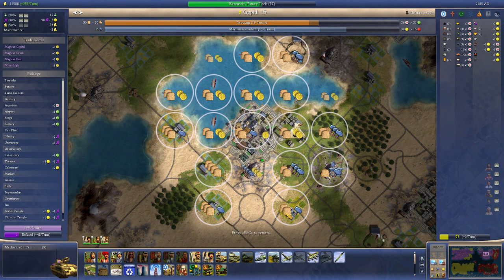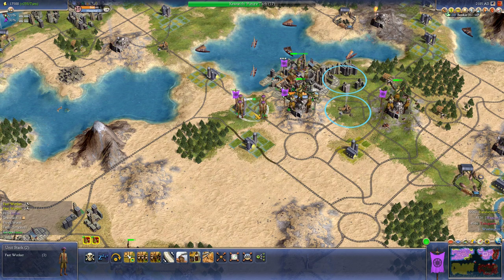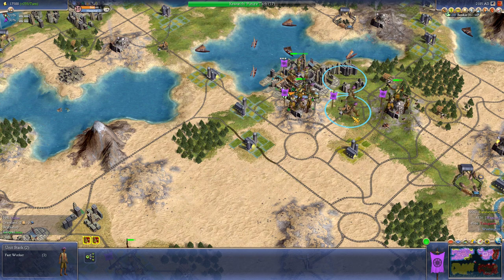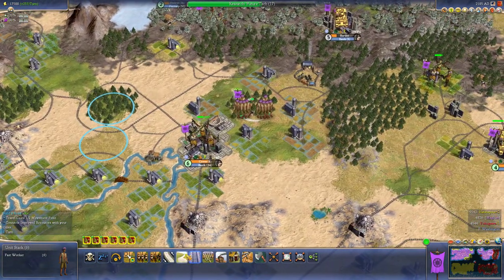Okay, this one will never reach extra food. These are good, but then we have to clean this up and make that food. That'll be 4 food. I think that would not be a bad idea, but that would be 4 food instead of production here. And then we can go for the production.